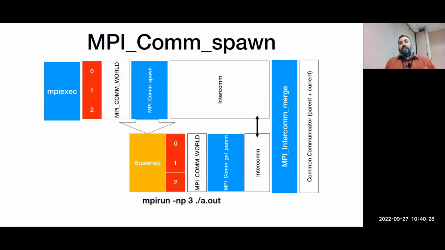One other way to do that is using MPI spawn. Here we are closer to a service way of thinking, since you will start a first job, and at some point the job will start another job using MPI spawn. We create another set of resources. Then between the two you will have an intercomm linking the two jobs, and you can create a new common communicator using MPI intercomm merge.